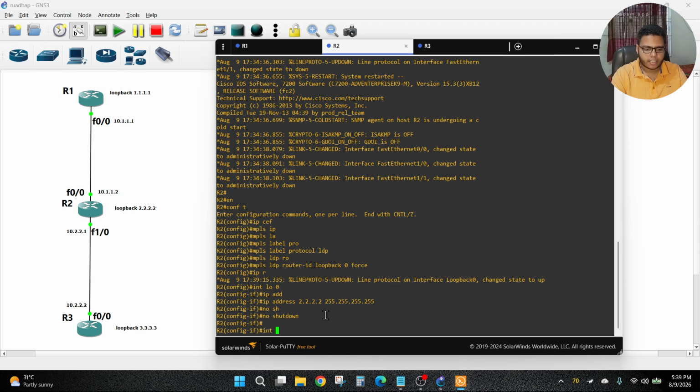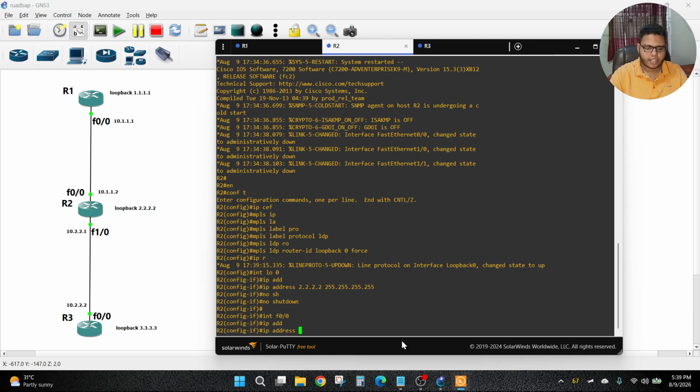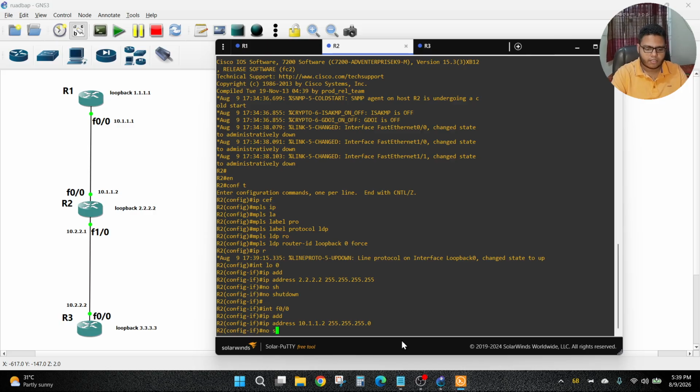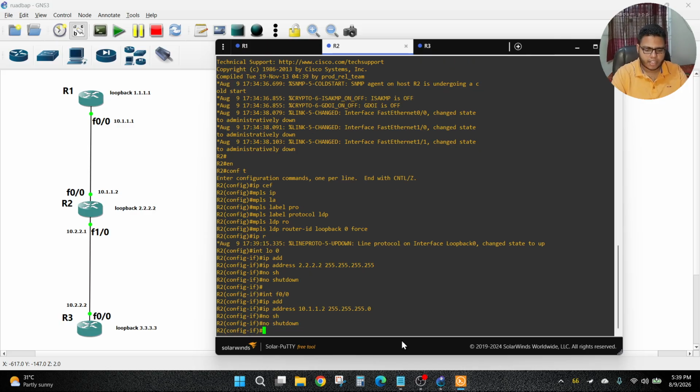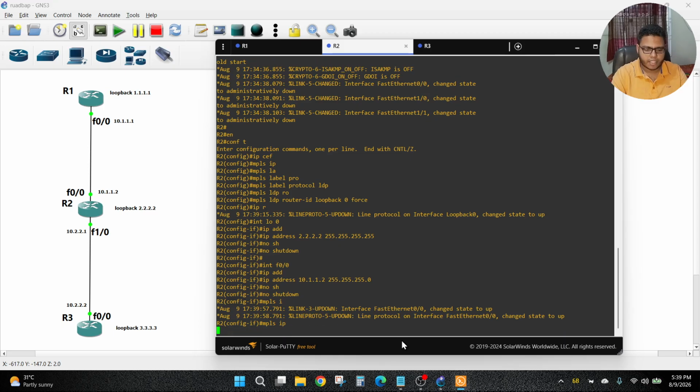Then we can write here interface. First of all, we can write here our FastEthernet 0/0. Then our IP address 10.1.1.2 and our subnet mask we can write here. Then no shutdown. Then we can write here MPLS IP.